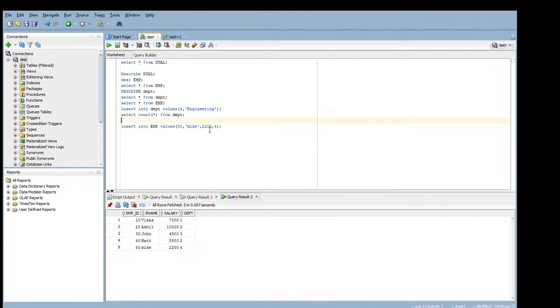So very basic thing, whenever in Oracle you want to relate two tables, you should have one common column that will reference the other table, so that we can relate the two tables. Today I just want to show you how these two tables are related. We have one department table and one employee table, and now I would like to relate them.